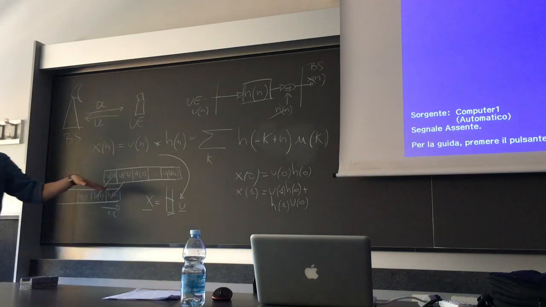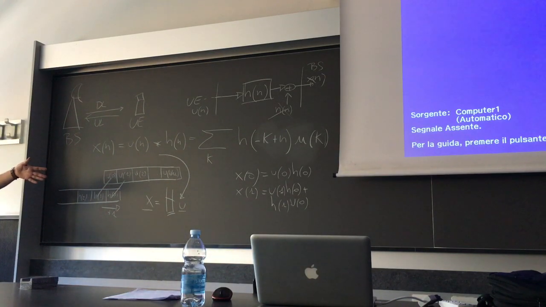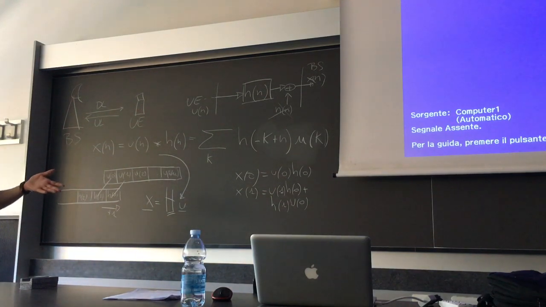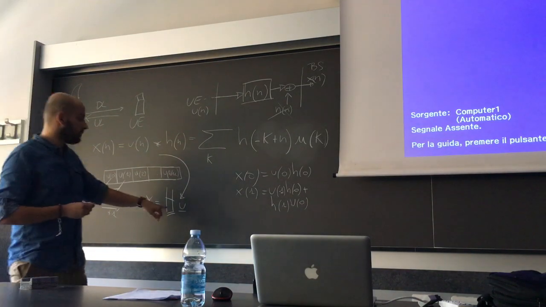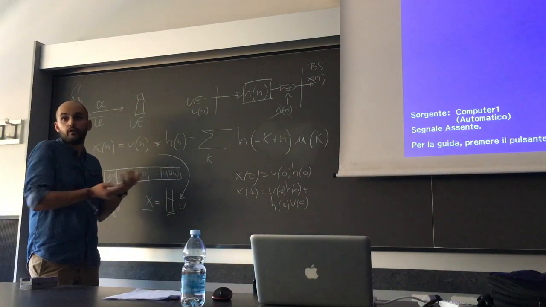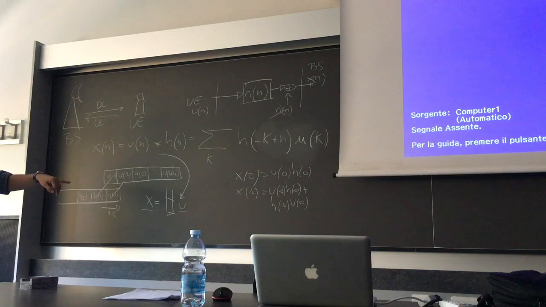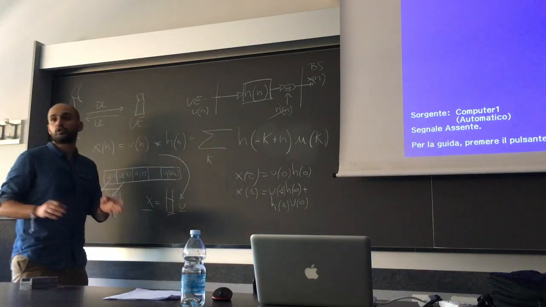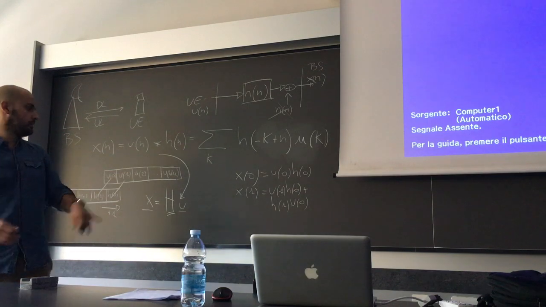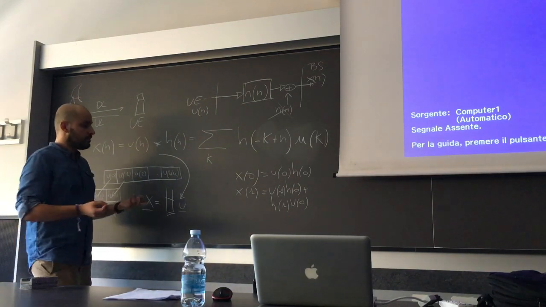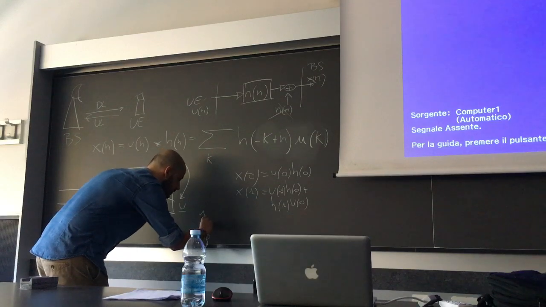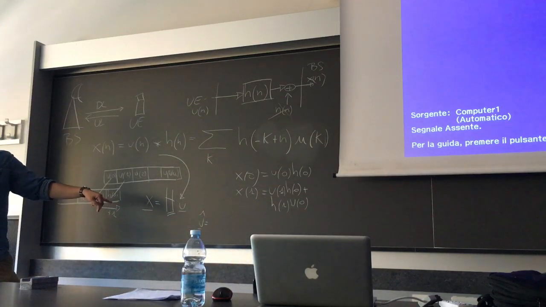And why do you think it's so nice that we can have something like this? Do you have any idea? Why is it so important to end up in a form which is just the multiplication of several matrices? Because imagine you want to, as in any communication system, estimate this signal here. This linear system can be inverted in most cases. I mean, not always, but you know how to invert this, right? So you know that if you have x, and if for some reason, which will be, by the way, the focus of this lesson, you also know h, you can easily estimate u. Do you know how to estimate u from this signal?